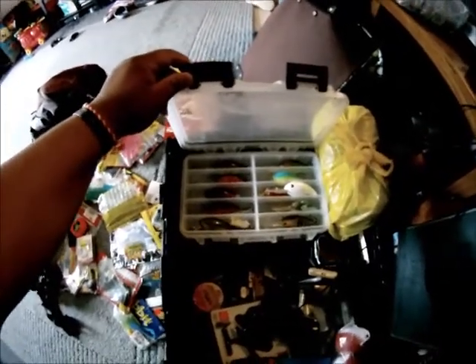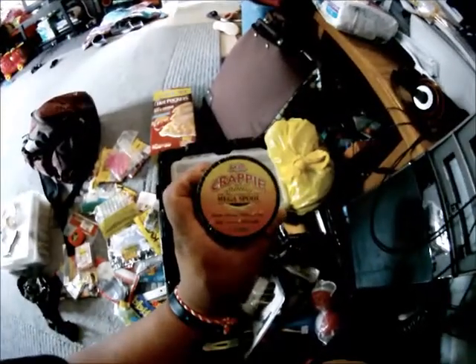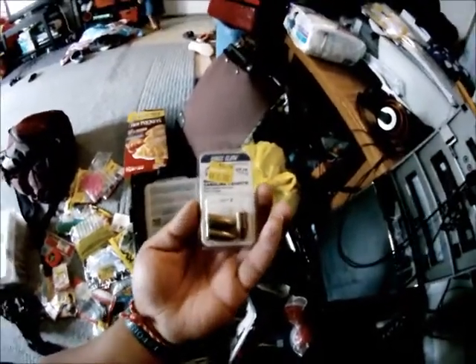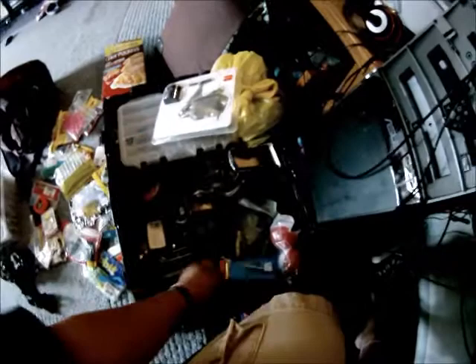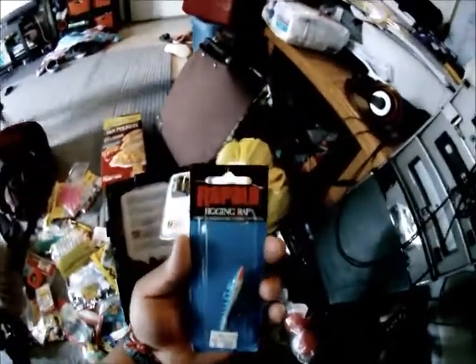These are my D-Crates. That's the Mr. Crappie right there — I use these a lot. Got a lot of these on sale at Walmart: Eagle Claw Laser Sharp, Carolina weight, three and four ounce. Got some lines here, got some wrap right here for eye fishing. A jig wrap right there, sitting in here, not open yet — I'll use it one of these days.